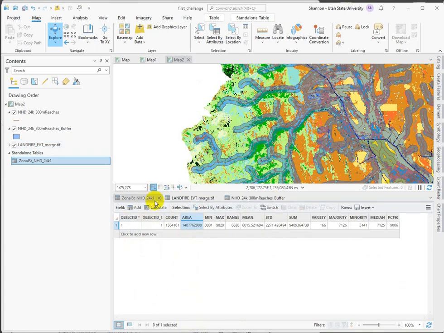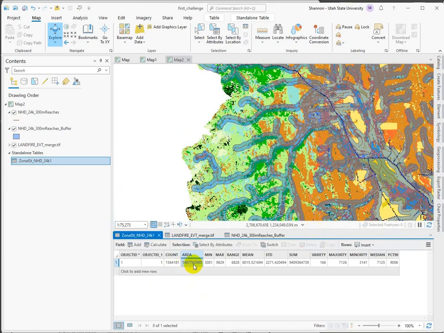Okay, so our zonal statistics, using the 200-meter buffer around our stream network and summarizing the land cover. This is what we get. There's a count of quite a few cells. That's how many raster cells were summarized. The area is here, and we could divide this by 1,000,000.